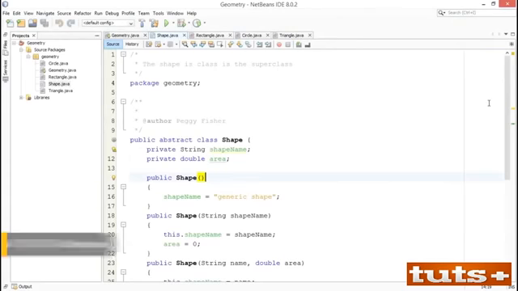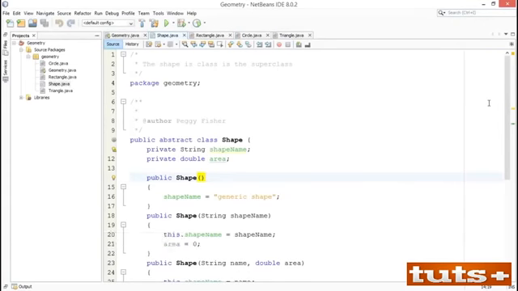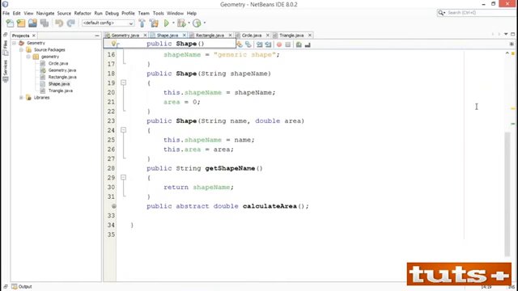Here's the Shape class. On line 10, you can see it says public abstract class Shape. And there are some data values specified there and some constructors. And if I scroll down, you'll see there's an abstract method also, public abstract double calculateArea, but it has no code defined for this method. But any subclass that inherits this method must implement the code. Well, that makes sense because shapes come in all different shapes and sizes. For example, to calculate the area of a circle is much different than calculating the area of a rectangle or a triangle.